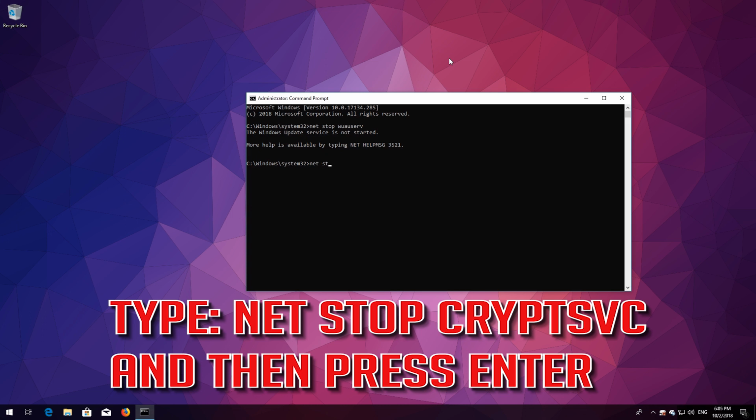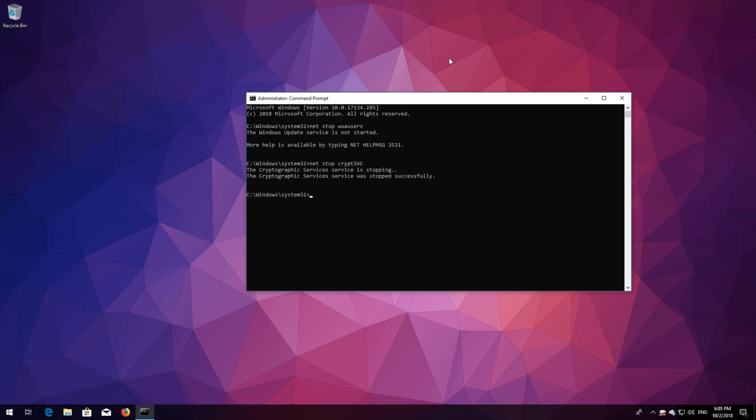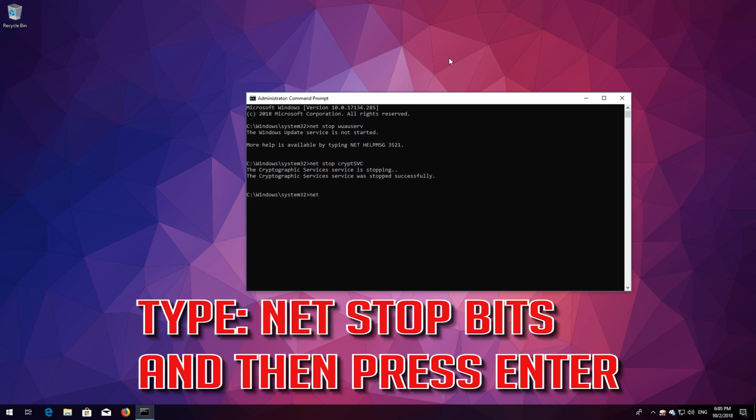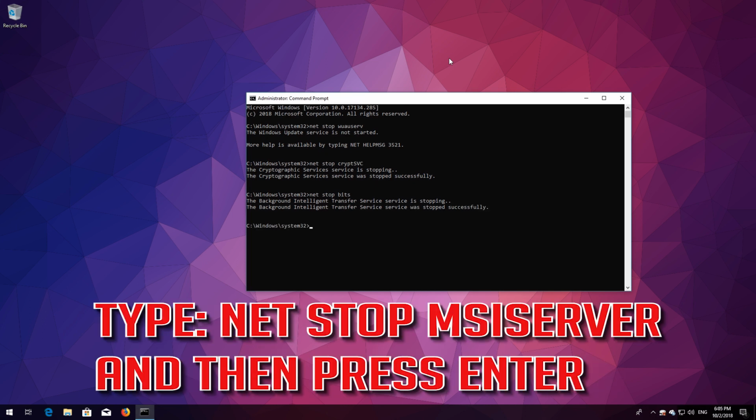Type net stop cryptSvc and then press Enter. Type net stop bits and then press Enter. Type net stop msiserver and then press Enter.